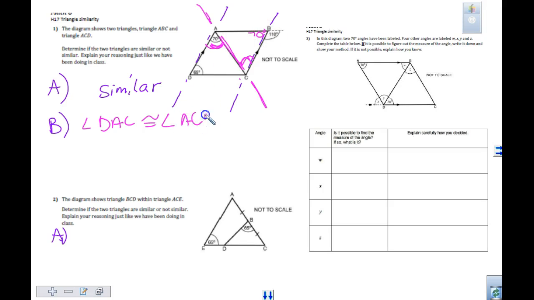The reason I want to put 3 letters is because there is more than one angle at C, and I need to know which one we're talking about. Okay? Whereas up at B, that's just one inside the triangle. So we now know that this and this are both going to equal 70 degrees. So I might even write it on this picture that some of you did on your project. So I now know in that top triangle, I have 2 angles with 70 degrees.